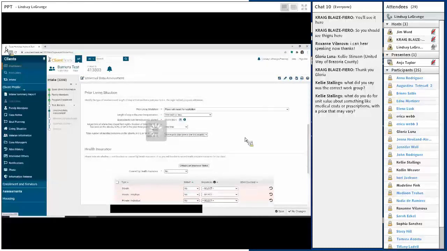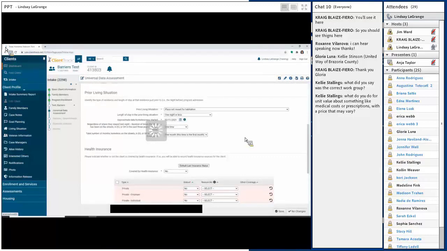The length of stay in that prior situation, the approximate date that this instance of homelessness started, and then regardless of where they stayed last night, the number of times the client has been on the street, in emergency shelter, or safe haven in the last 3 years. And then the total number of months homeless on the streets, in emergency shelter, or safe haven.